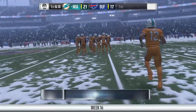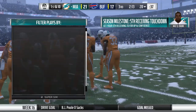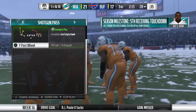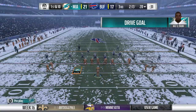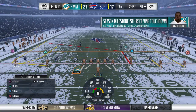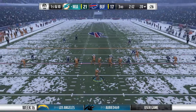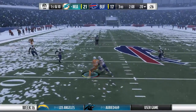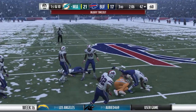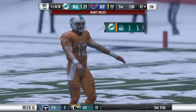Out comes the Miami offensive unit now. They get set to take over. Last time they were out here, they had the benefit of good field position, led to a touchdown. This time, they're going to have to work for it. They are, but with that last drive that culminated in a touchdown, I think they carry that confidence into this one. Doesn't matter where you start with the football now, they have to feel great about their opportunity. He'll drop to throw. And he's got his big tight end over the middle, complete. And he's brought down after a good gain.